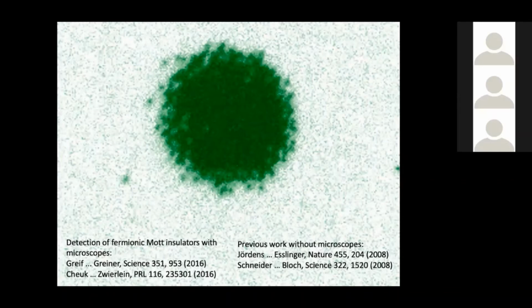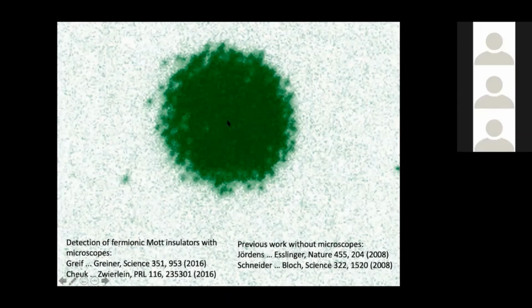So basically, the density in the system is spatially varying. It's not fixed, whereas in a solid you have a fixed electron density. Here, our density is highest in the center of the trap, and then it drops to 0 near the edge. So we like to think of them in a local density picture where we have a varying chemical potential. The chemical potential is highest in the center of the trap, and then towards the edge, it drops.